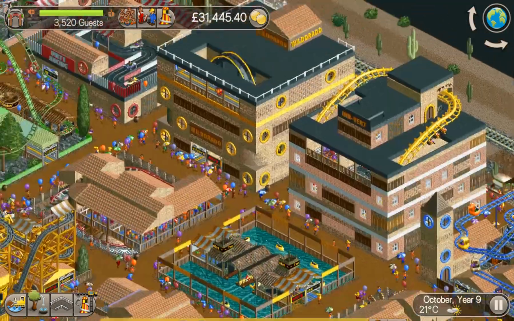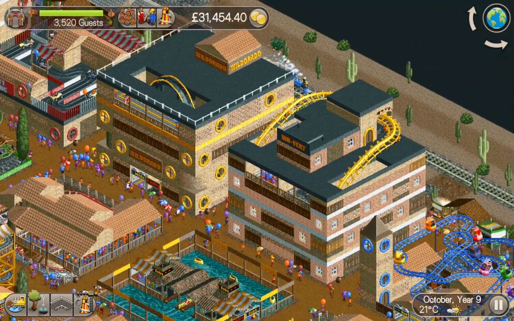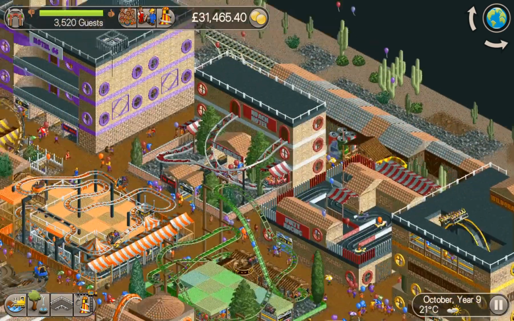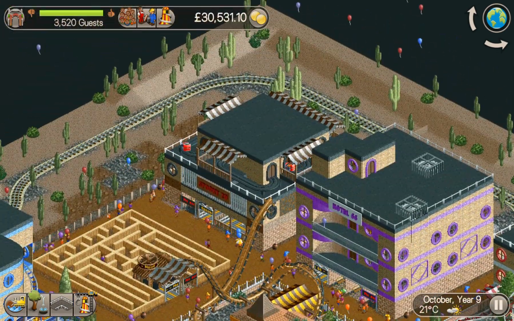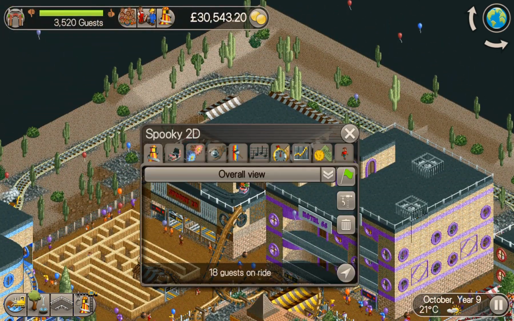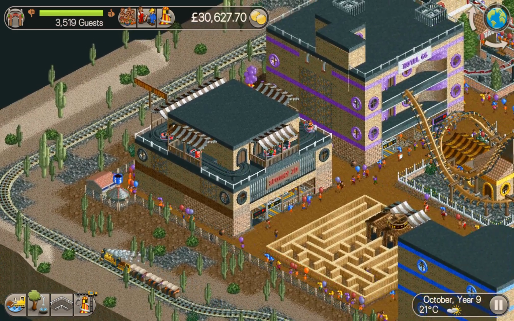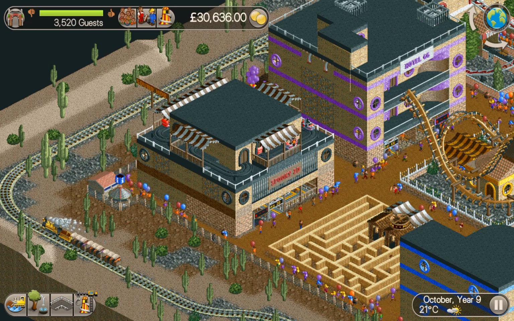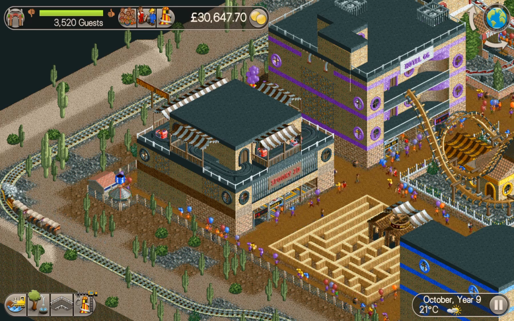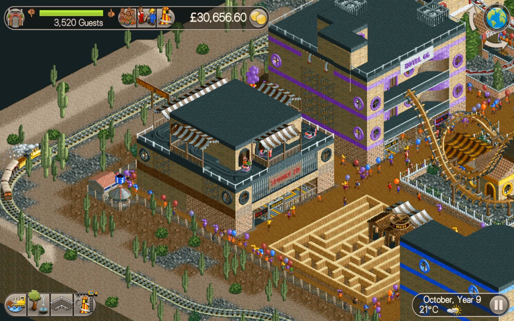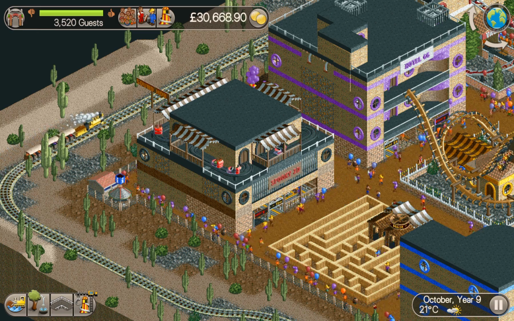And then we've got some of the hotel coasters along here. So we'll come back to them because they were the last ones that I did. So Spooky 2D, that's a ghost train there, and it's a nod to the frankly quite terrible ride called Spooky 3D in Oakwood, my local park. It's a very very naff dark ride.